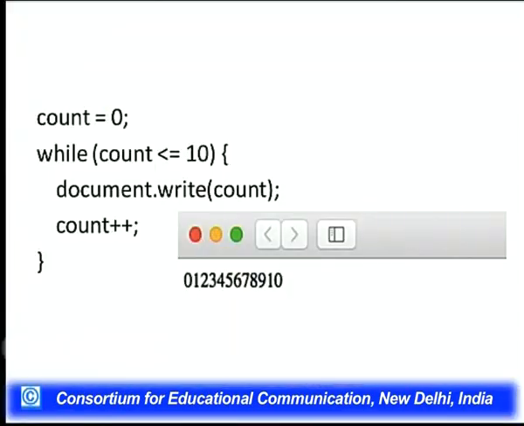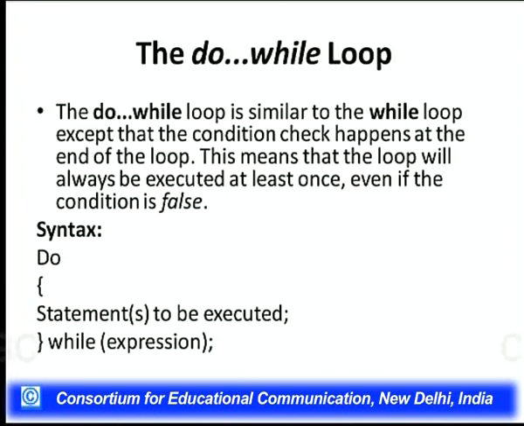So you can see here that numbers from 0 to 10 have been printed on the browser screen. You are seeing that the numbers are printed in one line because no formatting has been done here. You can use some basic HTML tags to print the numbers on the next line. So the basic idea here is to introduce the concept of the loop.